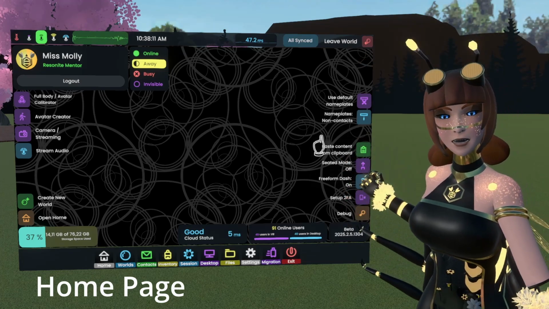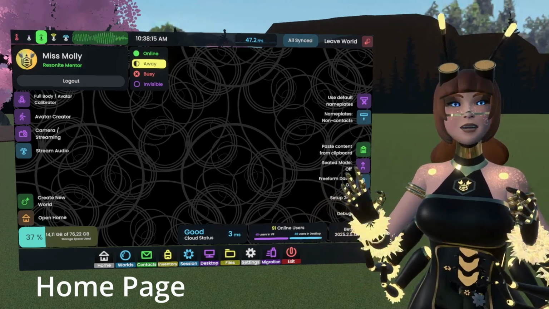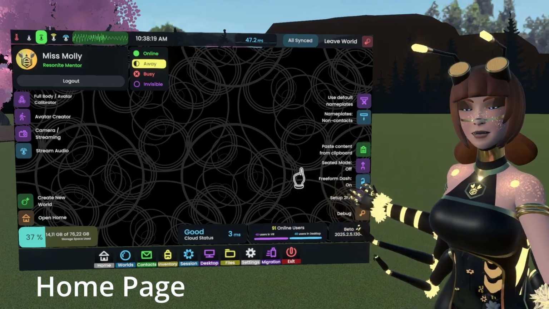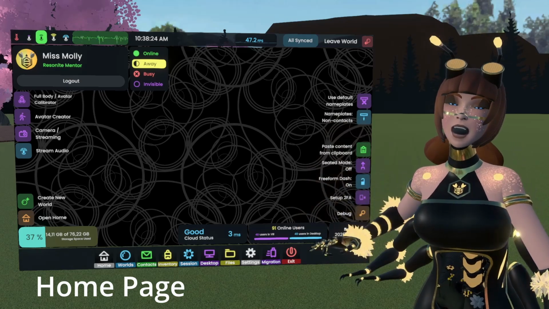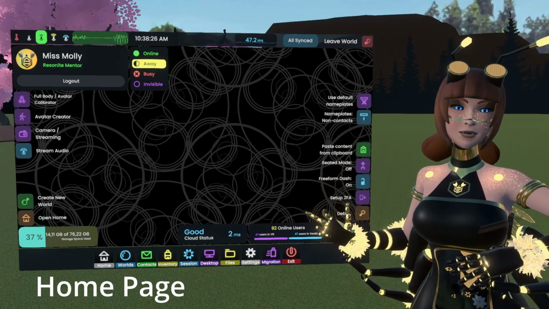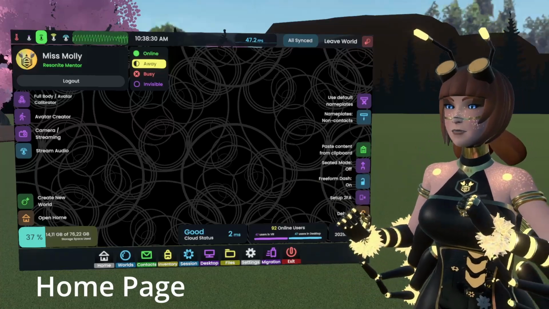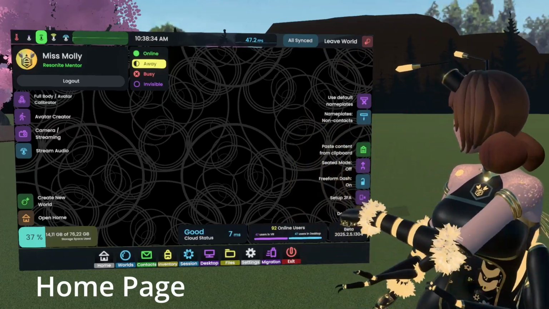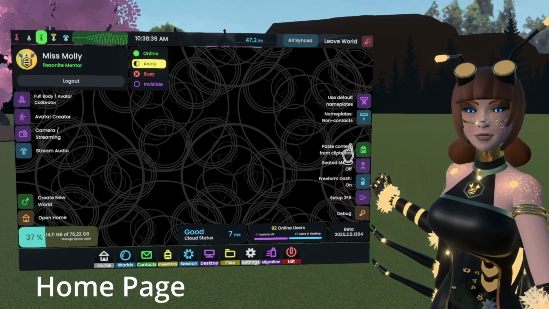We also have a paste button. With this paste button, you could copy something on your desktop, Control-C, and then you could just click this button right here, and it will automatically paste into Resonite. So let's say you have a picture of your dog, and you really wanted to show it to your friends. All you'd have to do on your desktop is right-click, copy image, and then in-game, just click paste content from clipboard.